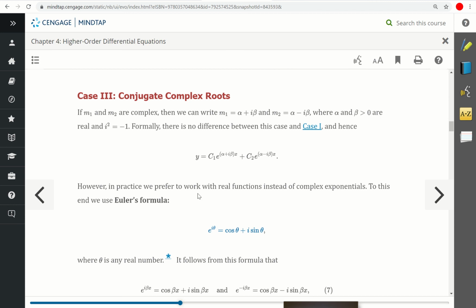But in that situation, we want to recall Euler's formula. So technically, when you get complex conjugate roots, so anytime a quadratic has complex roots, they always end up being complex conjugates of each other. And at the very minimum, that means that m1 and m2 will certainly be different. So as we saw in case 1 with distinct roots, it is going to look like y equals c1 e to the m1x plus c2 e to the m2x.